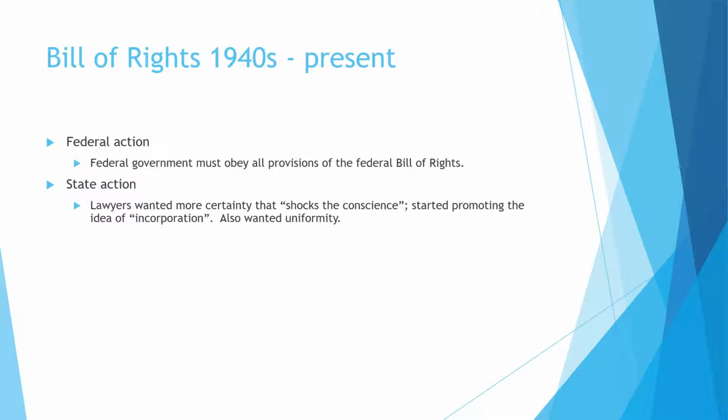Protection against unreasonable searches and seizures, it's one of the liberties that's protected. All these kinds of things. They started calling for incorporation. What we mean by incorporation is almost like making a hyperlink. If you could click on the word liberty in the 14th Amendment, or even due process, it would take you to specific provisions of the Bill of Rights so that we would know what it would mean, and then all the law for those provisions would apply as well. So incorporation happened gradually from the 1940s, even till recently. We just recently incorporated the Second Amendment. Specific provisions became part of the meaning of the 14th Amendment's liberty or due process clause.